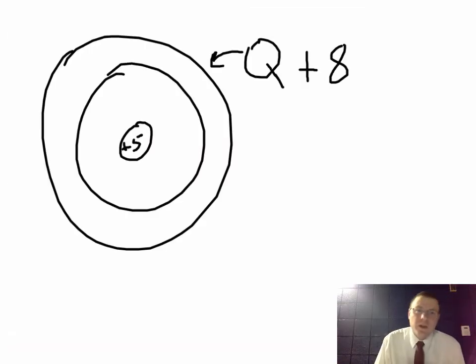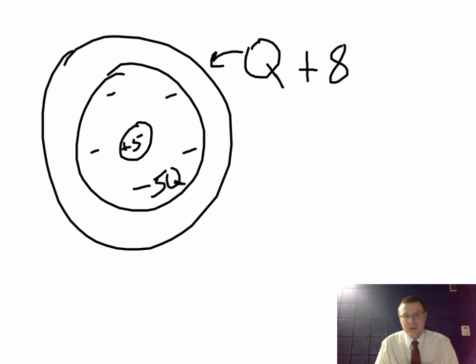Alright, so here's our example. We've got a +5 charge in the center, surrounded by a shell that's already charged +8, meaning that shell is missing 8 electrons. If we want to know the charges on the inner and outer surfaces, we need to know that since there's a +5 in the middle, 5 electrons are going to come towards the middle and try to meet that +5. So the inner surface becomes -5 charged.